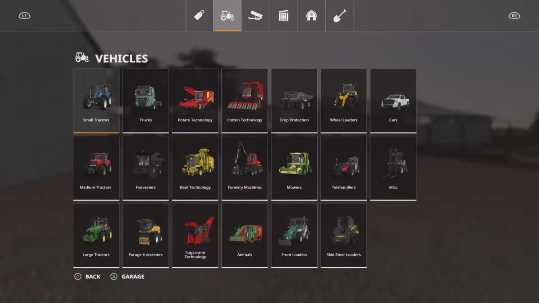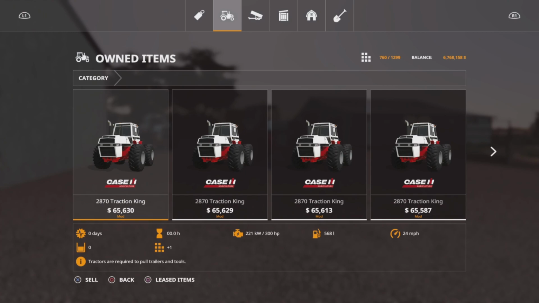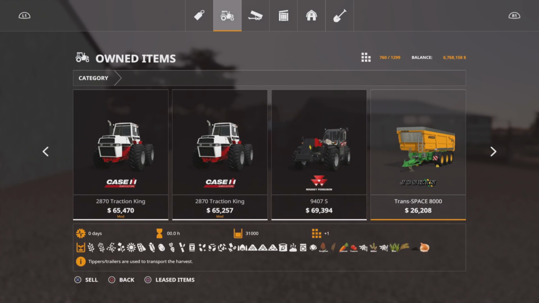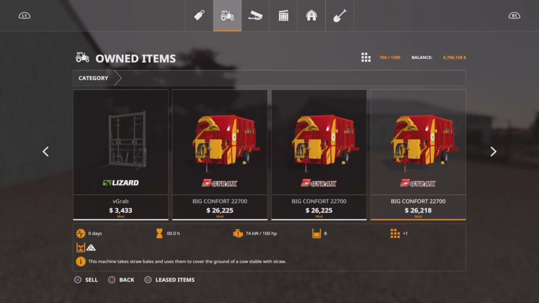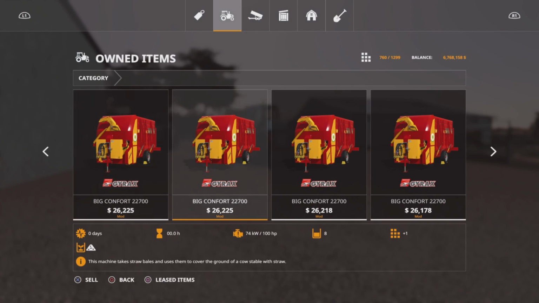Either way, I'll show you what I just grabbed, all these cases. I can't remember what the slot count is originally, but you might as well get the same one over and over again, because it's only one extra slot. Saves a lot on slot counts. And trailers, food, or properly on that. And a telehandler to put the straw into on these. This big comfort. Oh, look, that thing is nice. You can fit 8 bales in each one.